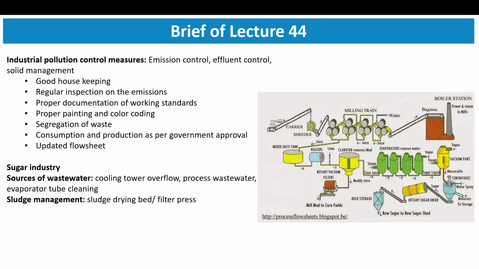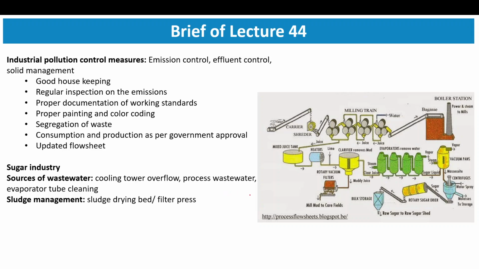The wastewater which is coming out comes mainly from the cooling tower, because there are a number of multiple effect evaporators and heat exchangers used, where water is used for cooling purposes. So there will be some heat gradient. Then there will be processed wastewater. For example, the sludge which is generated, so water will be coming from that, and water will be collected from the evaporators. The water which is separated from the centrifuge and the crystallizer is known as mother liquor. So that is also processed wastewater.